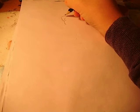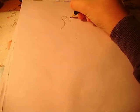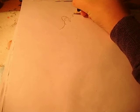So I'm just going to push a little harder and just do a little mark inside and another mark here. And you want to draw his neck, which is just around here. The next thing you want to do is start to draw his hair, which is just here. So I'm just drawing down and a bit more up, around, and it does cover his face.